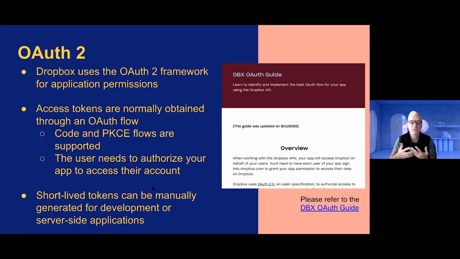You have all the flexibility, but for that to happen, we also had to evolve to a system that was very detailed in terms of the scopes that the app is going to ask permission for. So we have a guide for that. It's the DBX OAuth guide. We're going to send you the links at the end of this presentation. It's super easy to read, super easy to follow, and explains how to use OAuth with Dropbox.